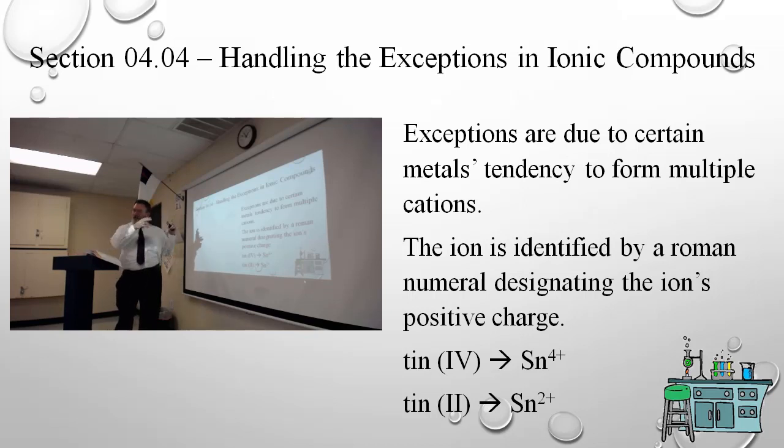So if you're given an element and you're told, for example, tin 4, in your mind hopefully you see tin, parentheses, Roman numeral 4. What does that tell you? You're talking about a +4 or 4+ cation of tin. All right? Same thing with tin 2. And that's why table 4.2 goes through this. If you notice on the left, for chromium, for example, it says chromium 2+, chromium 3+. On the far right column, it's chromium 2, chromium 3. Those Roman numerals in parentheses are the same as the quantity of the plus charges in that cation.